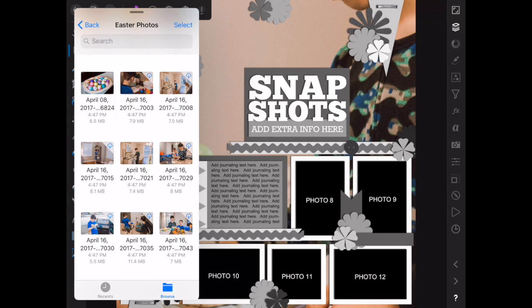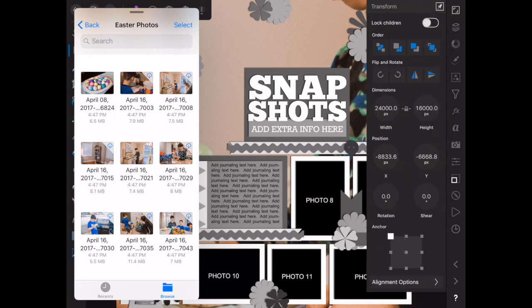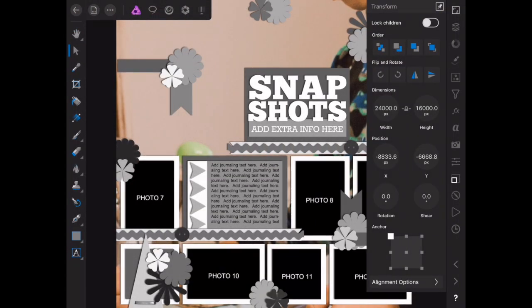So I'm going to go back to my transform area. Actually, first I'm going to get rid of that by just sliding it over. Remember how I told you I like to anchor it in the center? It's just easier for me to move it that way. And as you can see in the dimensions area, remember I'm going to click on that little lock in between before I even think about making it smaller, adjusting it.